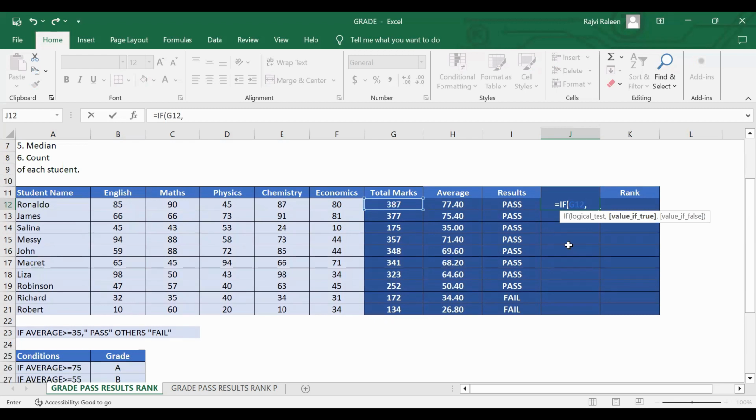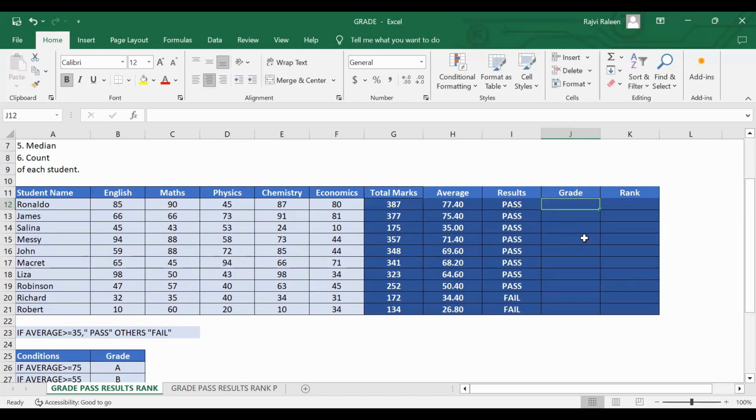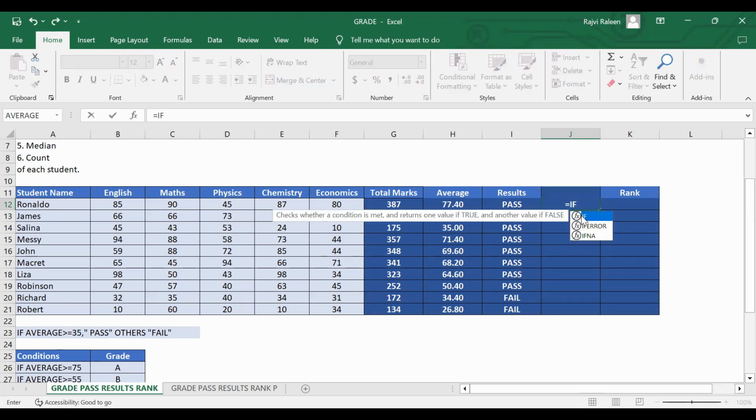First condition is average is greater than 75. Sorry, many small mistakes. To find this, I will not take total marks as the logical test. I will take the average, right? So equals if, tab.